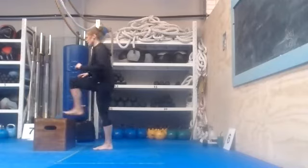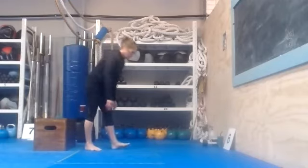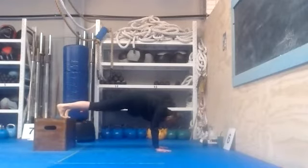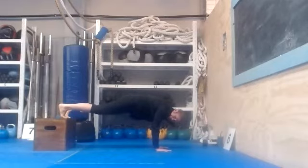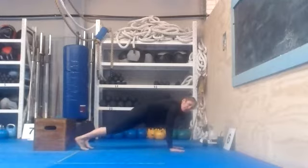Want to put our legs on the box, high plank. Legs on the box, high plank. So you need to turn around. There we go. Problem solved. You can also do feet on the floor, right? Yeah, whatever your comfort level is.